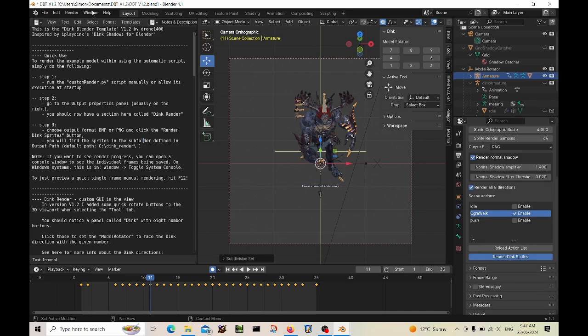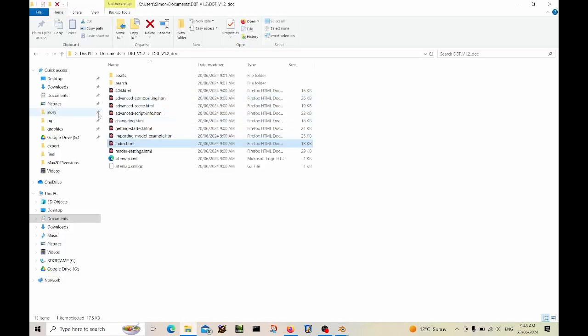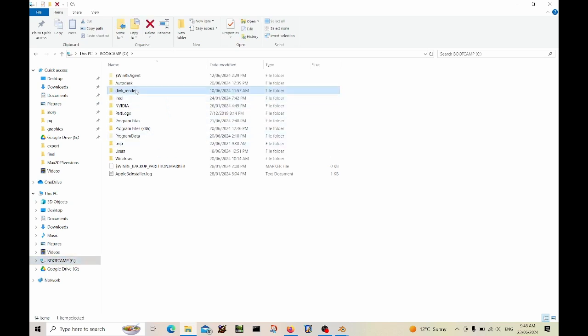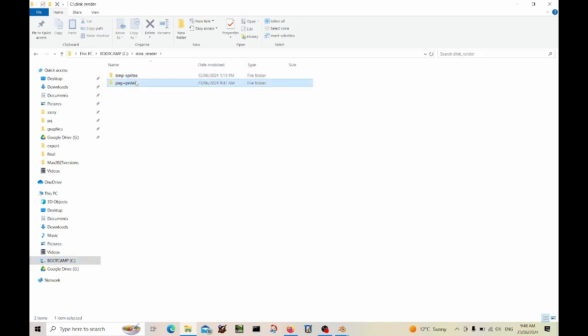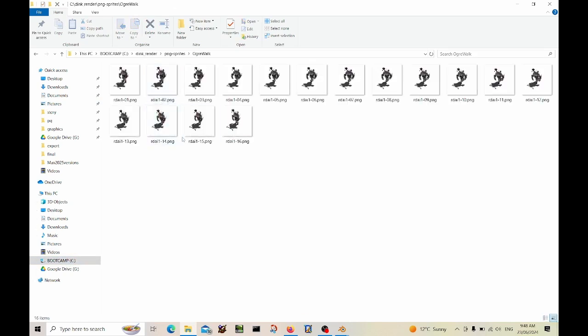Now if you want to see it, I think if you go to the window, my computer's really slow, it's not going to like this. I know that on a faster computer this would work. If you went to window and toggle the console, you'd be able to see that this is actually still doing stuff. And if I go down here and go to, I think, Dink renders on my C drive, was these Ogre Walk? That's the one I'm doing today. So it's doing it slowly, bit by bit. You can see them being added.